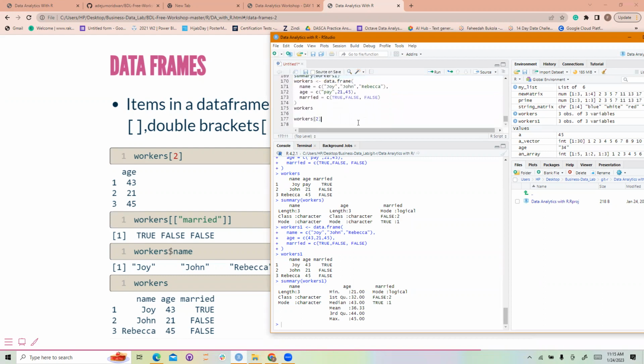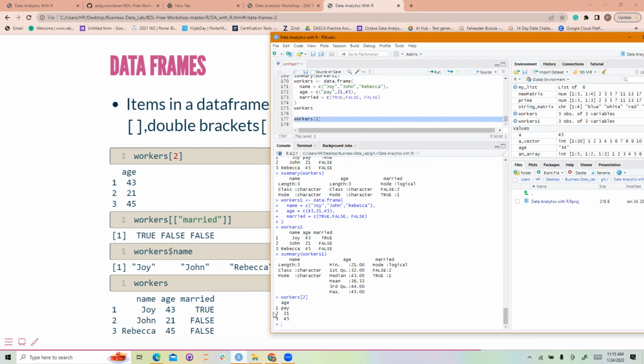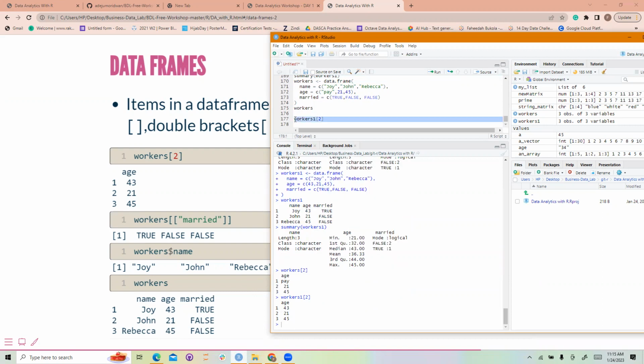So this says, okay, workers 2. That's for the second column. This is workers. Okay. Let's say workers 1, 2. We've changed it here. So that's this workers 1. So the second column here, which is 43, 21, and 45.